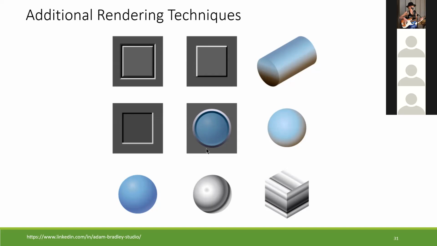Just by understanding that light usually comes from above, how people are going to think about it, and where it is going to be hitting each surface, you can end up creating a lot of different buttons and different types of objects. Here again, on the top right, I used a cylinder with the same type of lighting, but I used an outdoor color scheme.